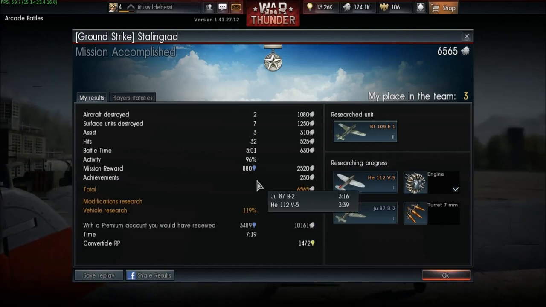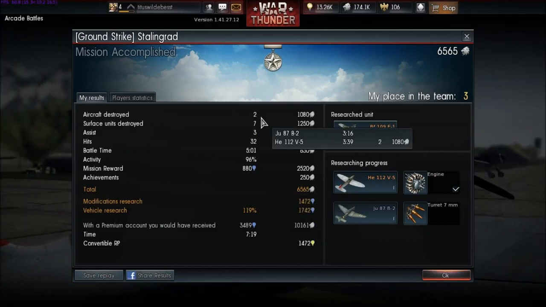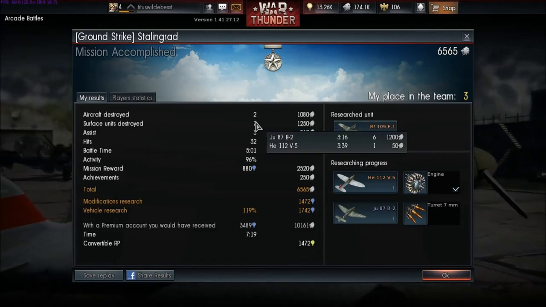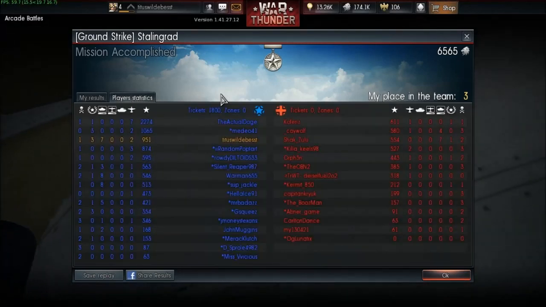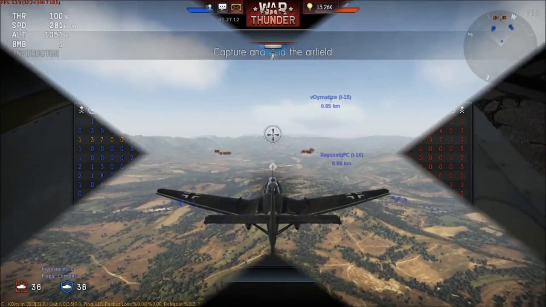So, on that one, just a quick roundup at the end. Two aircraft destroyed, yep, they were both alright. Seven ground units. Not bad, I mean, it was a bit like using a sledgehammer to crack a walnut there, but, you know. So, I think, why not, we'll pop another game on this one. I'll see you on the next one.